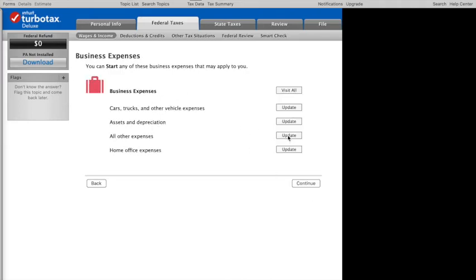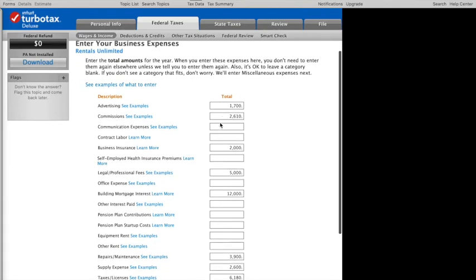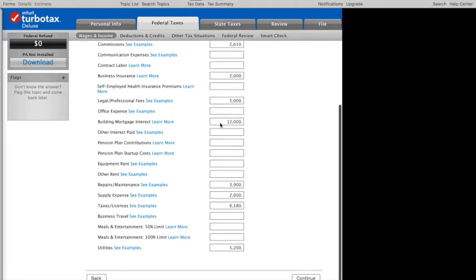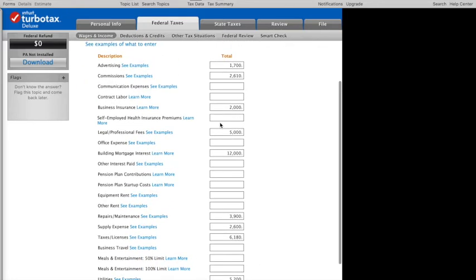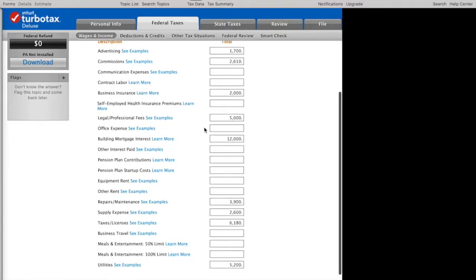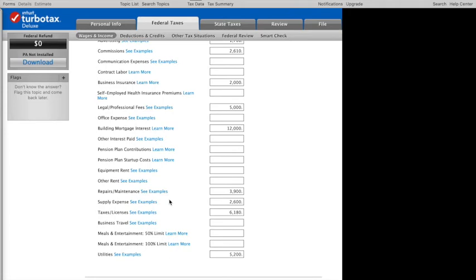So let's go to all other expenses. Now this is a very nice, neat form here. And I filled in examples of expenses that are most common that you may actually encounter or account for. Now, it's possible you have other ones here, but these are typically not relevant unless you're running other kinds of business besides rental income.